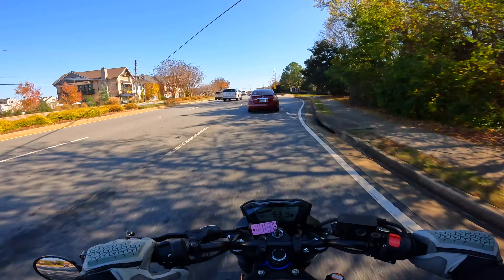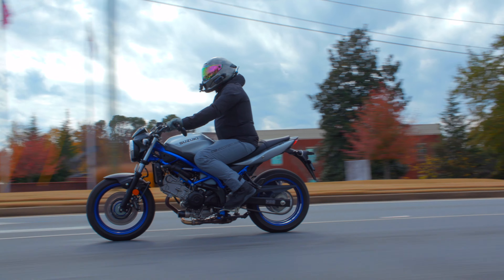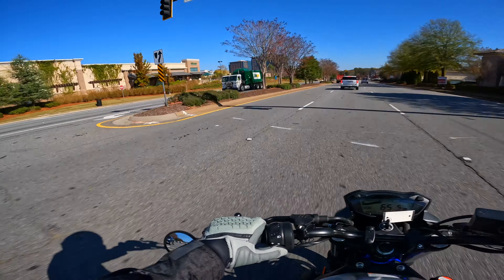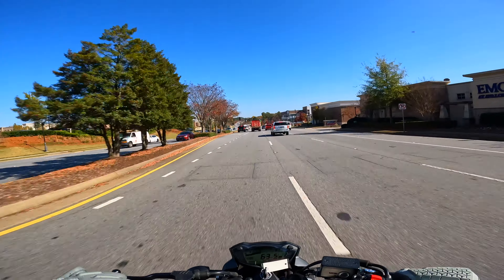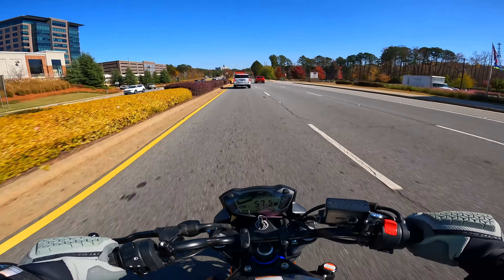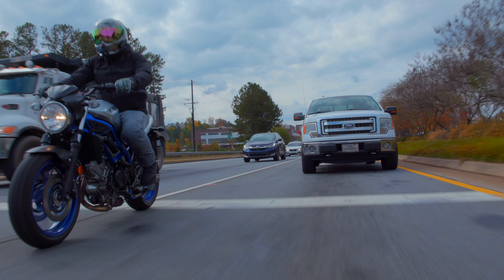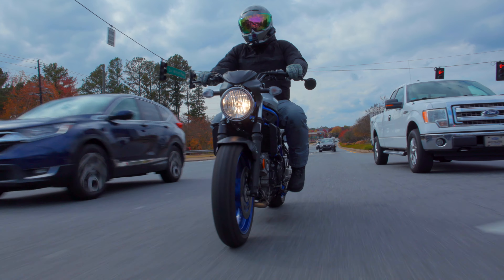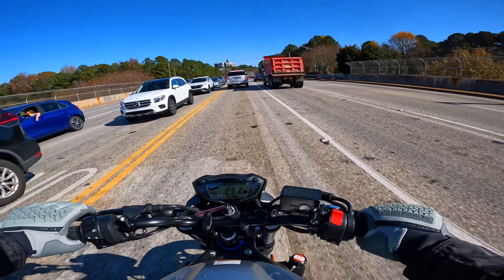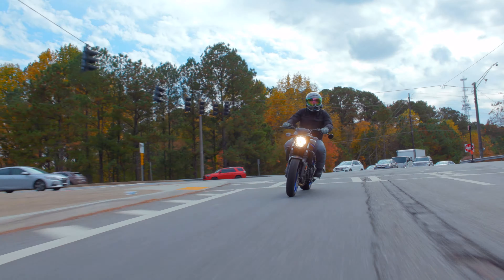Something I've been noticing lately is I'm starting to really love the 700 and 900 class. The power delivery on those motorcycles and the balance of power, weight, and everything is so on point for city riding. And this SV650 is doing the exact same — the punch it has and how it delivers power is smooth, torquey, and fun, making riding in town super solid. We're about to get on the highway, so we'll do a highway run. I imagine the 40-to-80 pull is probably going to be a second-gear situation.